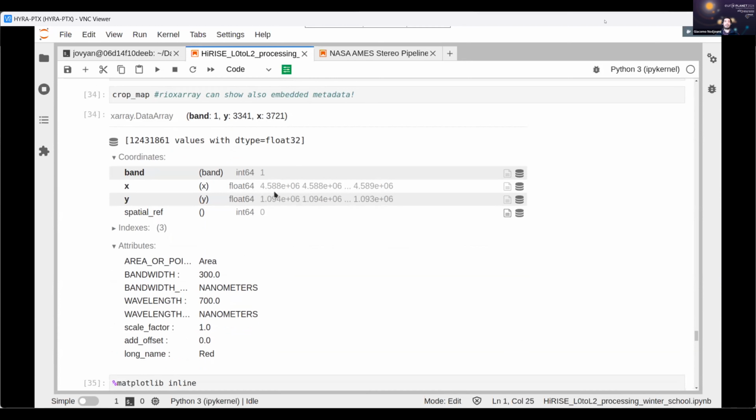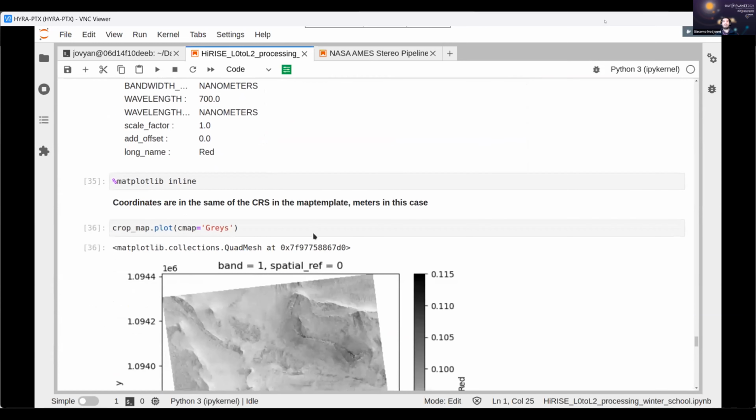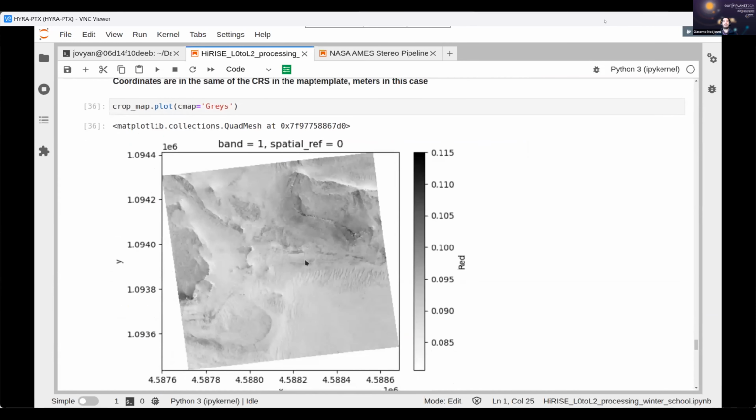This is a projected reference system, so we have the projected coordinates in meters and the band of the image. In this case, we are only working on the red channel, so only one band, the red band. Then you can plot this with a simple matplotlib function which plots the image with the projected coordinates. And then we can see more or less the same results as in the GIS software, without using GIS software.